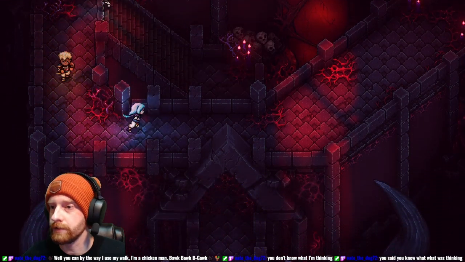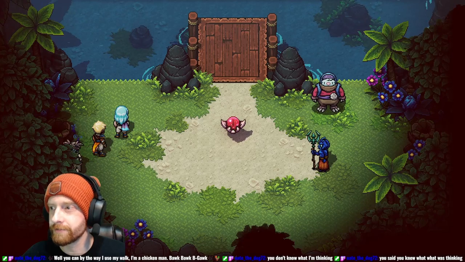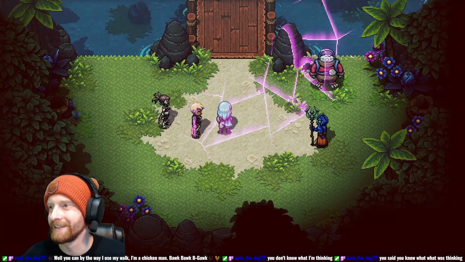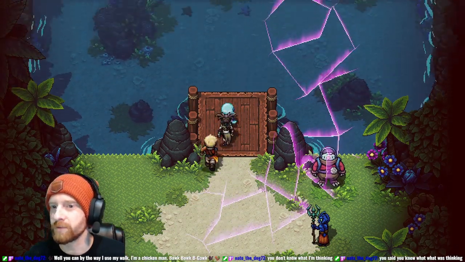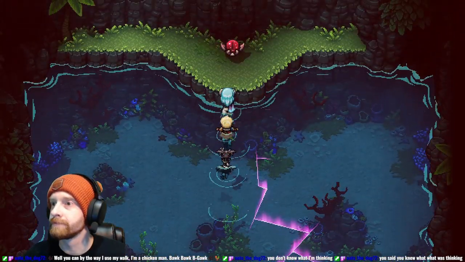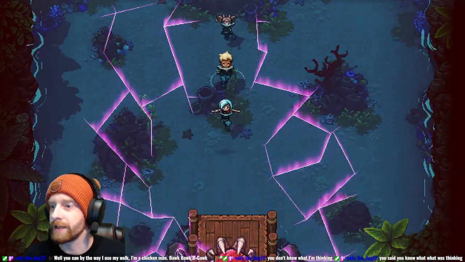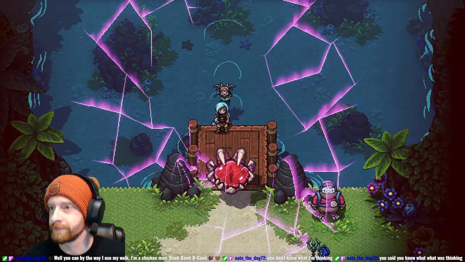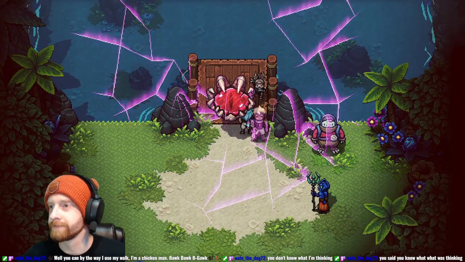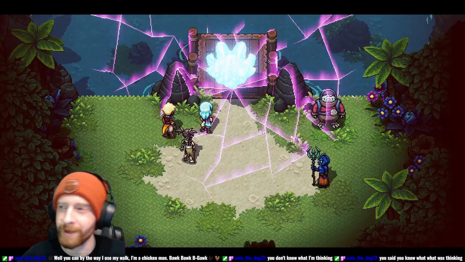Up we go. Doesn't seem like I've passed any treasure chests. Must we swim? Swim on back again. We go fishing. I hope that guy's wearing a skull. That would just make my day.